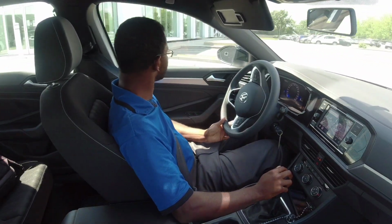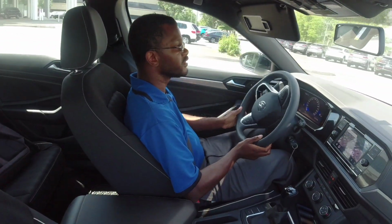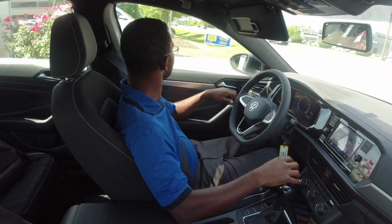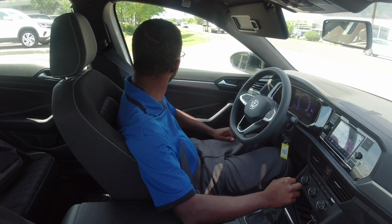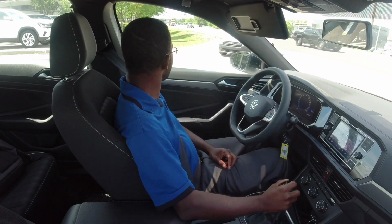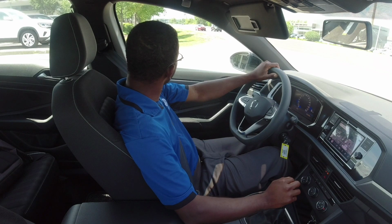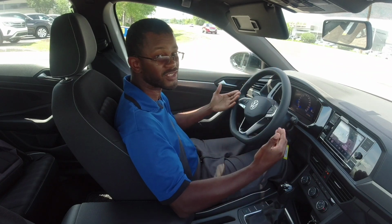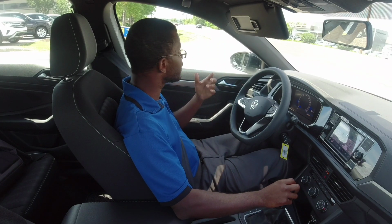Still easy to drive as ever. Now, this does have the new and updated 1.5 liter turbocharged 4-cylinder with the variable turbo geometrics, allowing for greater fuel economy and better responsiveness as well. So this debuted in the Taos, if you remember the Taos video from basically a year ago now, where we went over the cool things about the Taos with this new engine and the transmissions that it offered. Now, you cannot get a manual transmission in the Taos, but you can get one in the Jetta. We've talked about the Taos before, how that's basically the SUV version of the Jetta, using a lot of the same technologies, but the Jetta is more cost effective. It is more fuel efficient, being a sedan, and offering a manual transmission, for a lot of us, it's more fun.